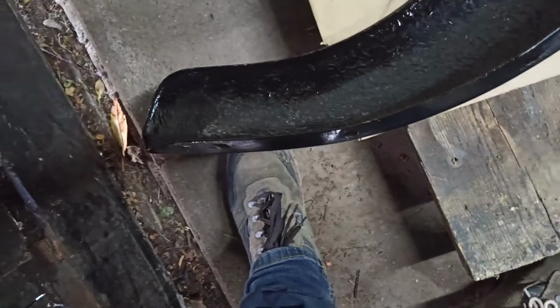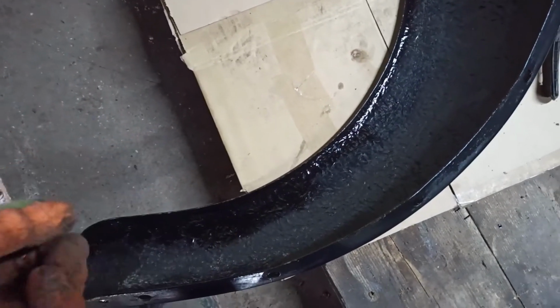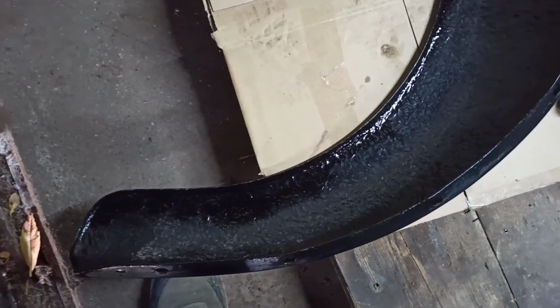So with these ones, what I've done with all the stone chips, they only had a few layers of paint from when I got them. So you can see here all the mouldings from when they were done. There's not much undercoating. So what I've done is cleaned all the crud out from in here where the mud has got, and repainted it, because it's thinned the paint, so you can tell when it's washed.